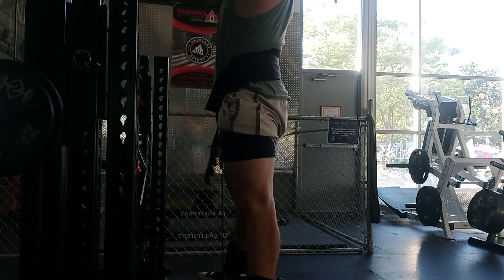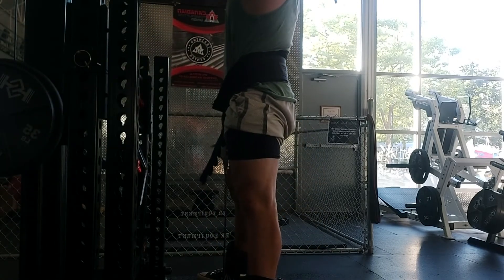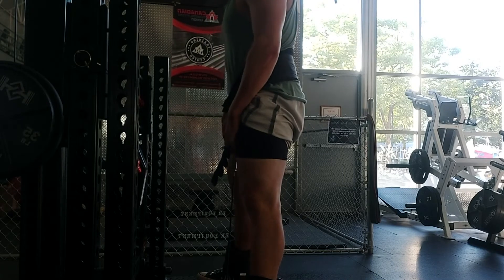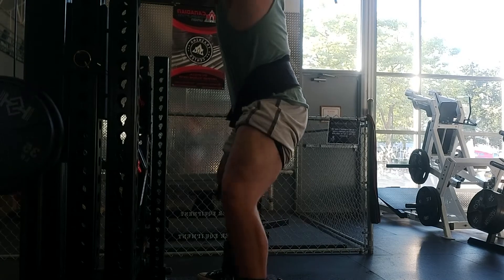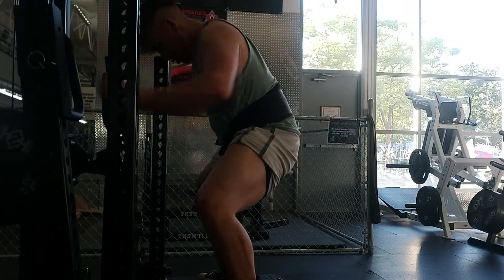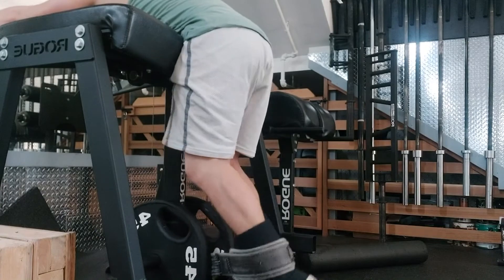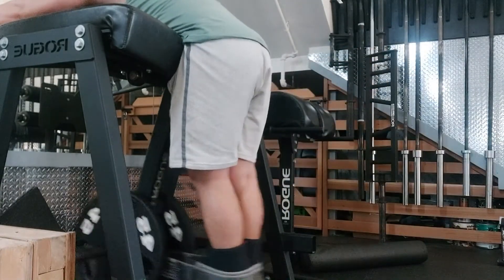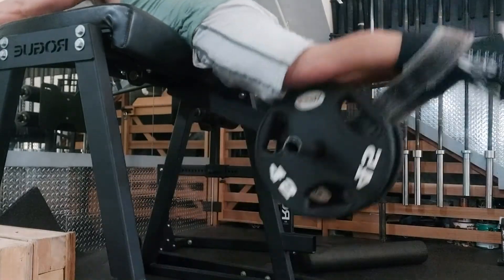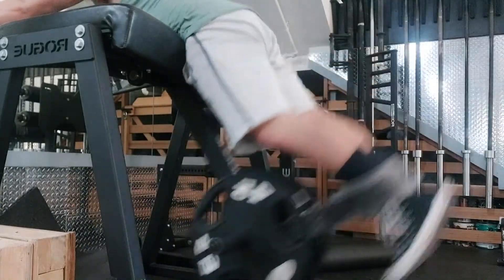Belt squats — I don't remember exactly what weight, maybe 245 per side or a 25, 35, and 5. For stuff on my sheet that says three sets of 10 to 12, I auto-regulate it: do three sets of 10, then three sets of 12, then increase the weight and drop back to three sets of 10, then build back to 12. Here's the reverse hypers — I only have a plate on there. I wanted to do them more strictly after using three plates and a 25, but that lower back weakness means I work up carefully. I do them really strict with just the one plate, and that's the rest of this video — catch you guys soon.